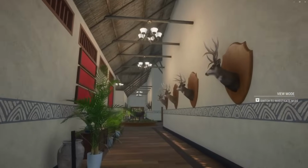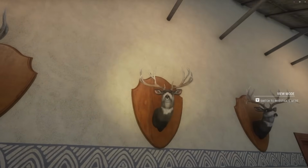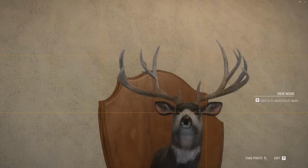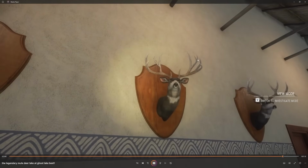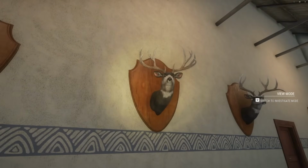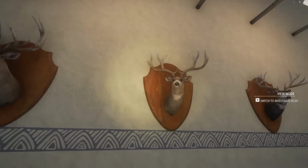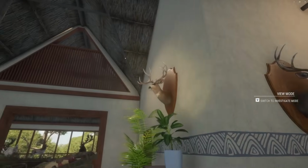I believe so. Yeah, but anyways, these right here are the original rack bucks of the one that we got today. See where it's broken? The tine right there, the G2 is all like bent in and broken. That was the original rack. Well, technically that was the second rack. The original one was a super, super ugly, non-typical looking rack, which was very unique, but it was just not good to look at. So then we have this guy here. That's our super wide brow tie and touching one and the OG one.